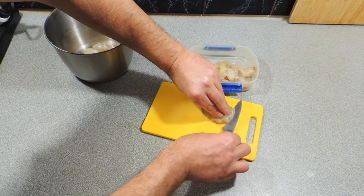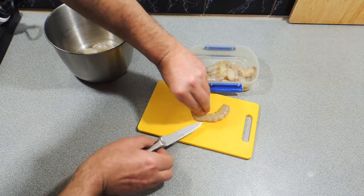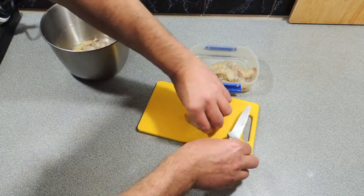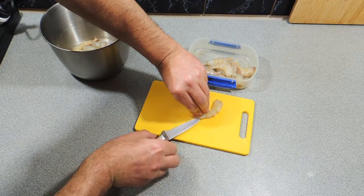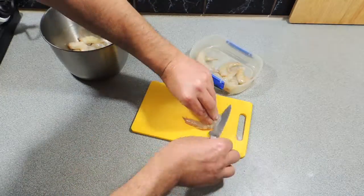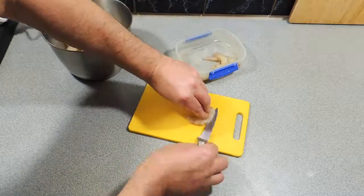First thing I've got is a nice big handful of some Crystal Bay prawns, those beautiful South Australian prawns, and I'm running my knife down through the back of the prawn. That is going to expose the intestinal tract of the prawn. It's going to make it a little bit easier to get rid of. Alright, and it's also going to help butterfly the prawns so when they cook they'll fluff up and look really nice and funky. So continue with the rest of those prawns.